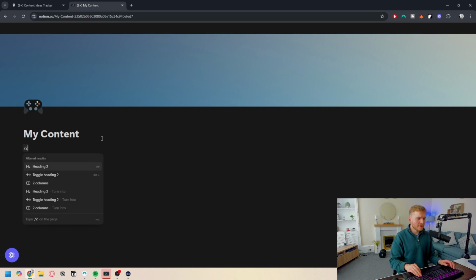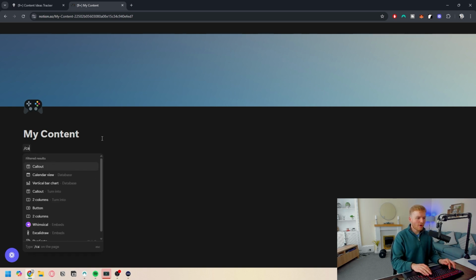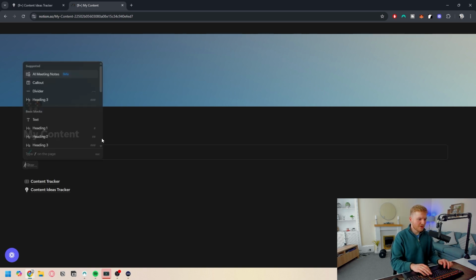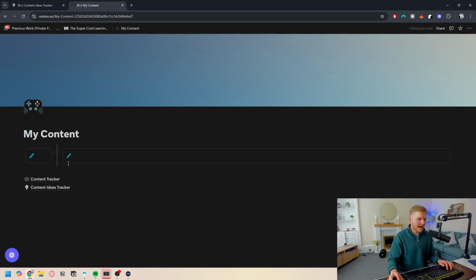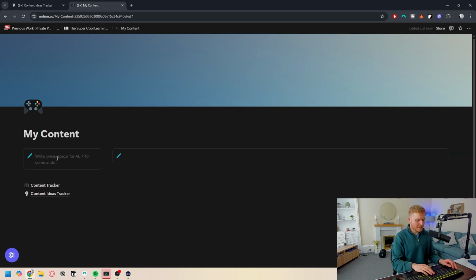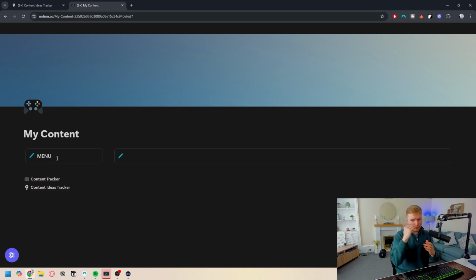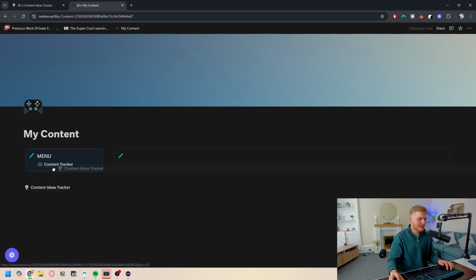So at this point, we're now wanting to actually design all of the stuff that's going on. So I'm going to create two callout blocks, as these are always the best way to separate things and have them actually there. This could be something like your menu. So if you have your menu and all of your titles, you would link your synced block to this. But what we're going to do for now is just keep our two databases in here. You would often create a backend that would keep all of these in place so that they aren't as easily accessible, but it's a really easy way for us to do this right now.